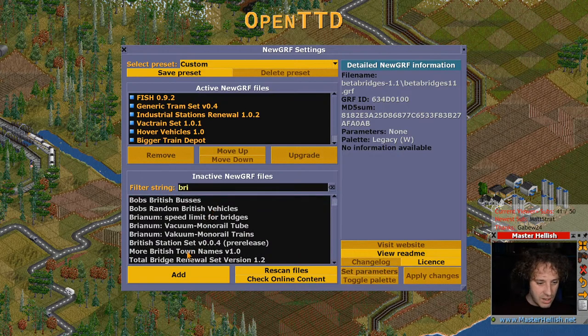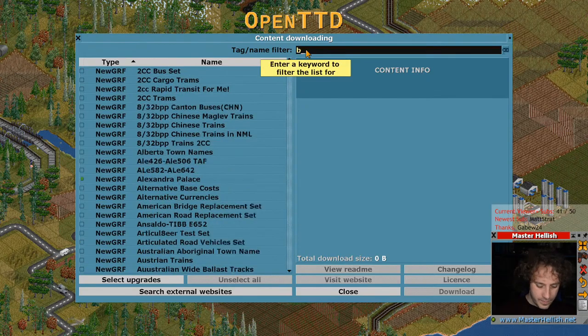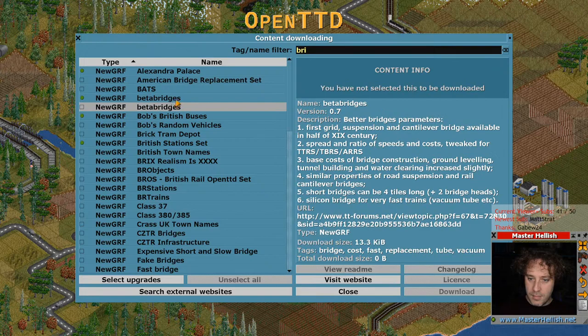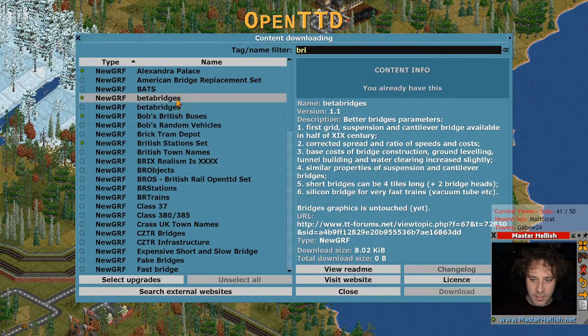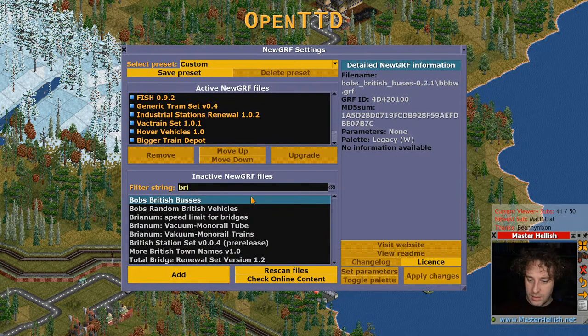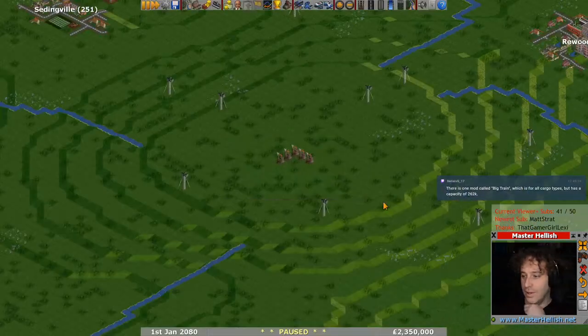Oh, hang on. Did I just download the wrong thing? Let's see. Description, Better Bridges parameters. I think it's just a bad description. Let's add it in. Let's add that one in and have a look.